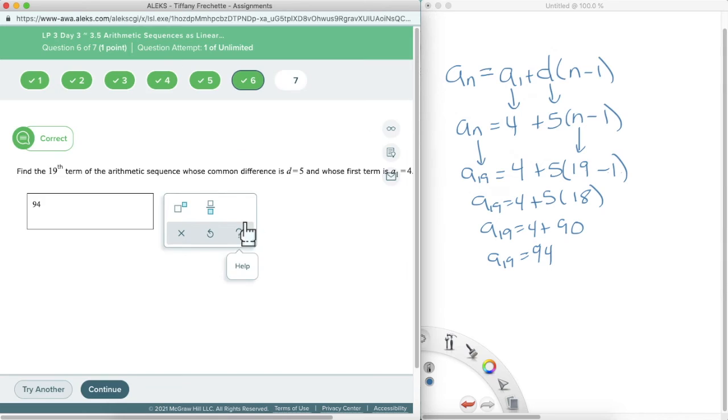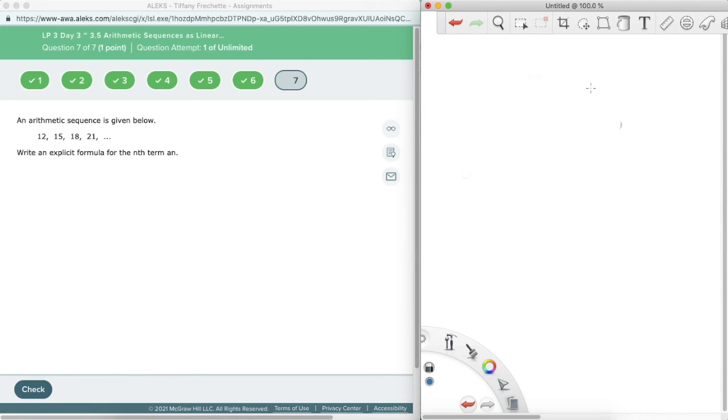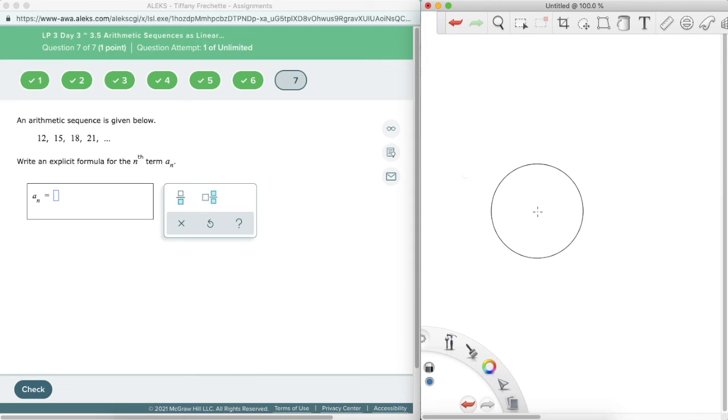Alrighty, so we are going to do one last problem here. And it's asking us for that equation that we want to write. So we've already been talking about this quite a bit. And as long as we know this format, we do want to understand what all these pieces mean. But that's what the mini exploration was on, what was that, number 4? I think we were doing that, where we were testing it out to see how we build this equation. So we always want to look at what is our starting point.